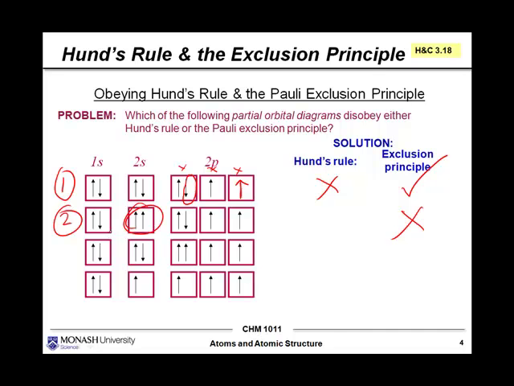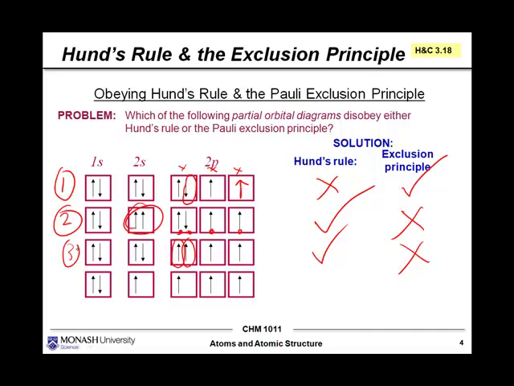2 electrons in the 1s, 2 electrons in the 2s, and the 4 electrons in the 2p atomic orbitals are stacked once, twice, 3 times, and then the 4th electron with anti-parallel spin goes into that 2p orbital. It's obeying Hund's rule. In the next example, it's quite similar. The only difference is that this electron here has the same spin as its neighbour here. So Hund's rule, once again, is being obeyed, but the exclusion principle is not.